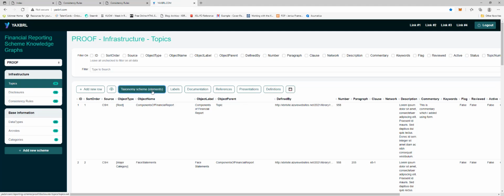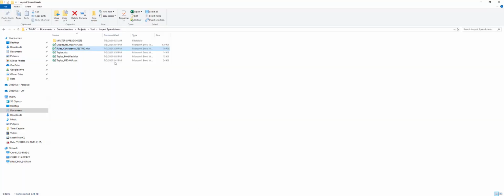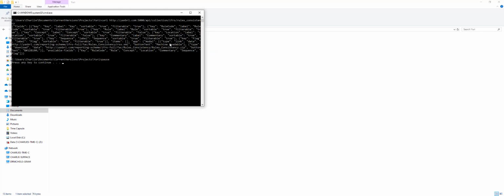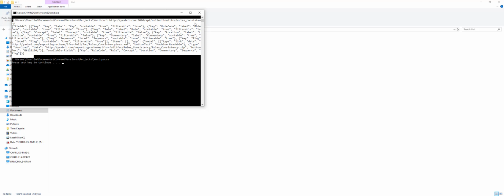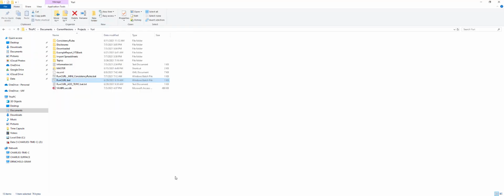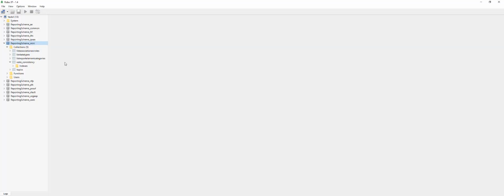You can also upload information. You don't have to just key it in. You can use an application like curl, and there's an API. And this just gets a list of fields from the consistency rules for IFRS, just a batch file. Here's the interface. So I'm going to go to these consistency rules.